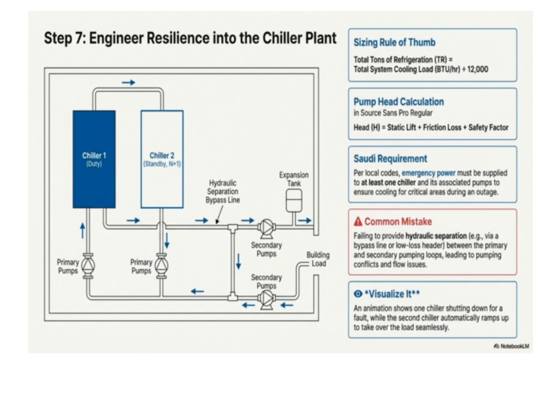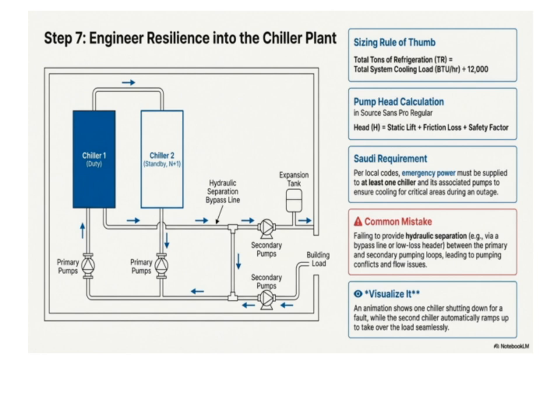The static head is the height difference the pump needs to overcome. Friction losses account for the resistance in pipes and fittings, and the safety factor provides some extra margin for variations or future expansion. It's also crucial to remember that the system requires both duty and standby chillers. Redundancy is key here, so if one chiller goes down, the other can take over seamlessly, maintaining continuous operation.